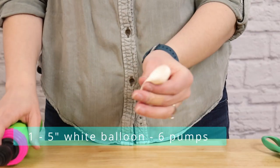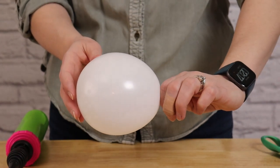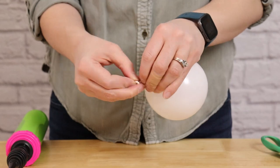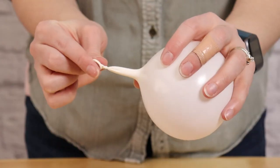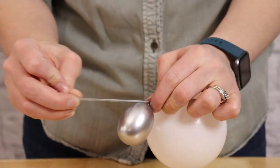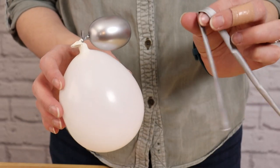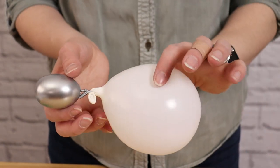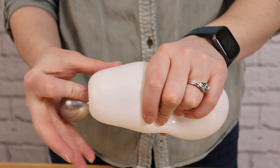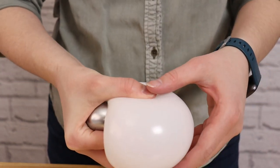To create the binky, we're going to use the apple technique. Inflate your 5-inch balloon to six pumps of air — basically max it out to a pear shape — then slowly let air out until it's about 3 inches in diameter. This softens the latex and makes the apple technique much easier. Tie the balloon off at the very end of the nozzle, leaving it as long as possible. To that nozzle, tie the bubble we just created, making sure the bubble is as close as possible to the end of the nozzle, then trim away any remaining 260. Now to create the apple — have your scrap of 260 handy. Squeeze the 5-inch balloon so it elongates, then place your index finger right on the knot of the nozzle and press it toward the center of the balloon, cupping the outside with your thumb and fingers to keep your index finger centered.